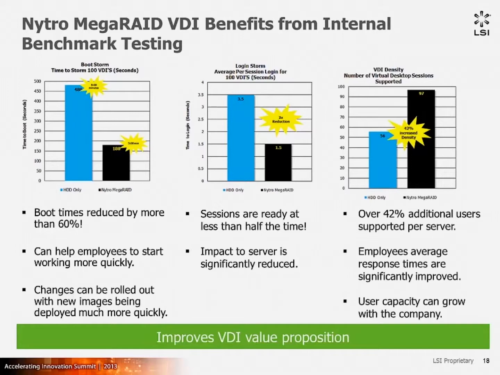And finally, because you can do that, you can actually add more users or more VDI sessions to the same server, increasing the density, reducing the total cost of ownership and the cost per VDI session, because you're able to still add these users and boot and get the response time that you had traditionally with just the hard drive. So in this case, we were able to increase the density by 42%. It improves the overall VDI value proposition and makes it more attractive to more customers.